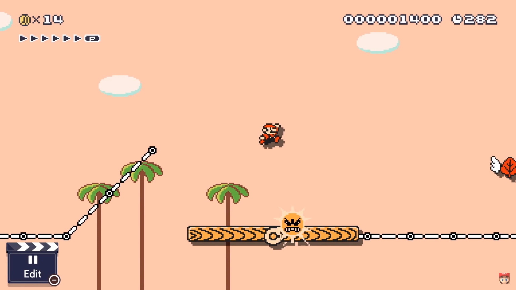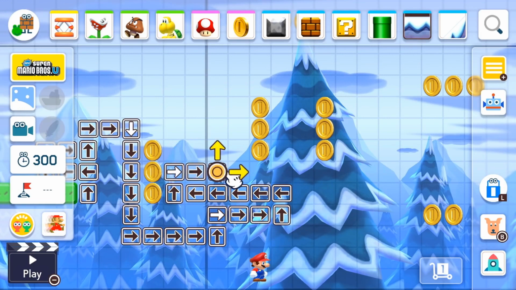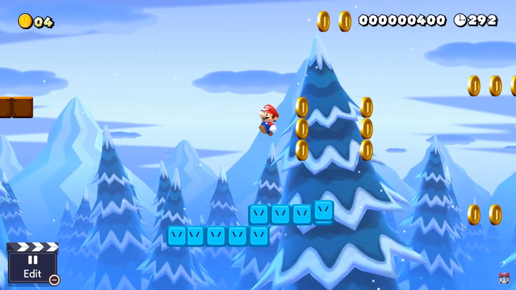Here, we see our second new style, the ice style, or whatever you call the level themes. You can also see that they have added snake blocks to the game. I think these are a neat addition and will make for some crazy levels, especially since you can choose their path.